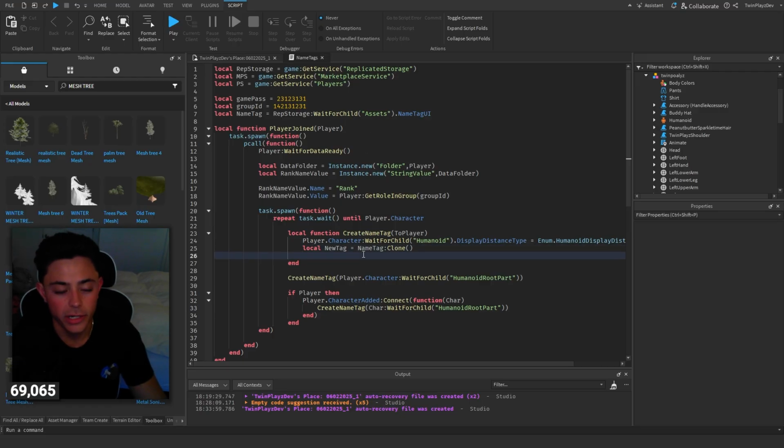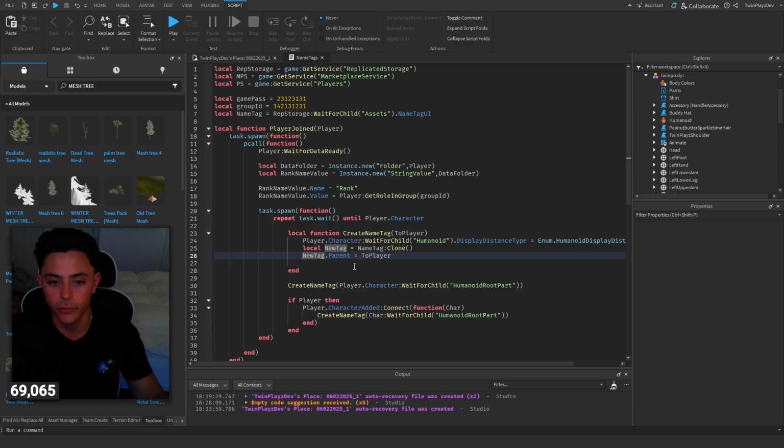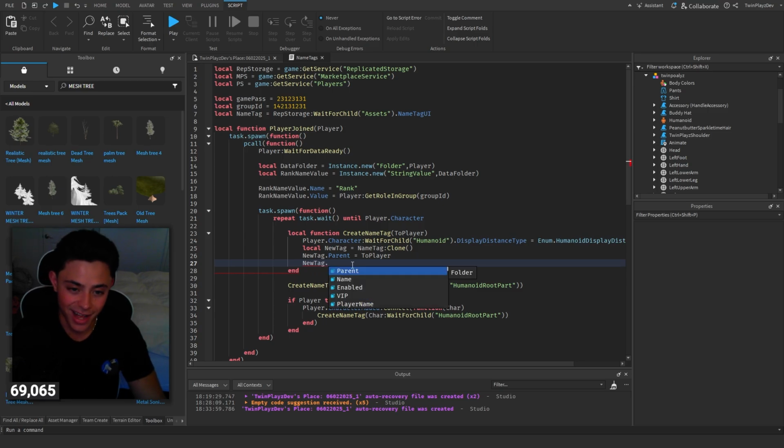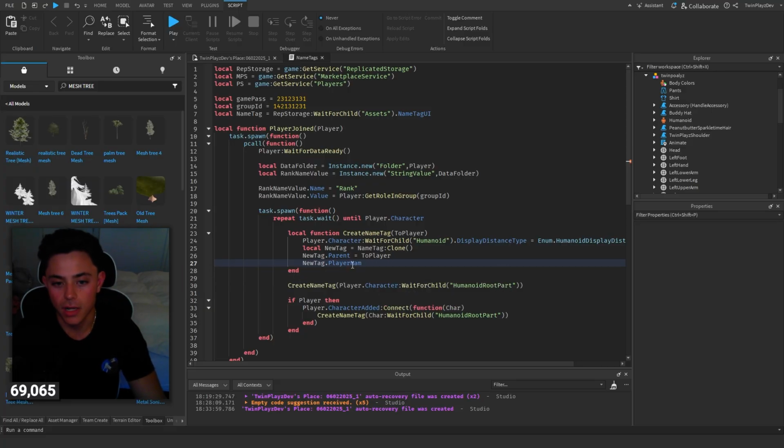And in here, we're going to go new tag dot parent equals player. So that's going to be setting it to the humanoid root part. Once it sets the humanoid root part, we're going to do new tag dot player name dot text equals player dot name.